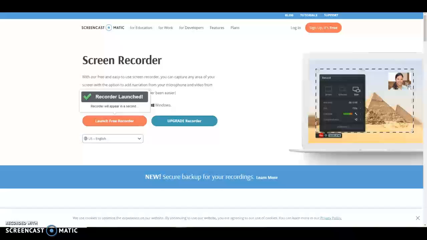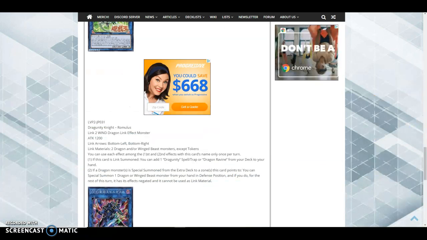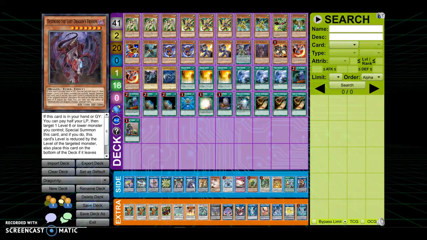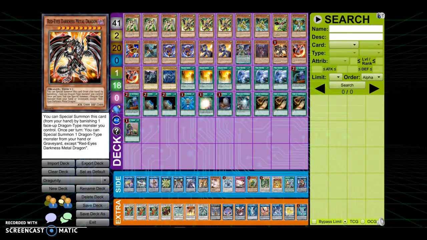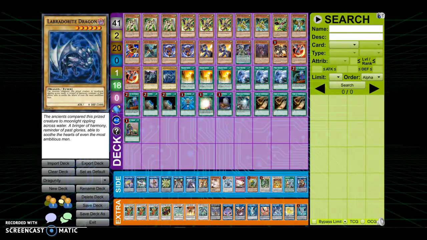It's also a dragon, which, ooh, now you know what I use. I don't care really. Where is it at? Oh, okay, the materials. 2 dragon and or winged beast monsters, so you get to make it pretty free, especially with this card. And if you know you're going to OTK, you know you're going to OTK. Red and D, I mean, that's a staple. Eclipse Wyvern, and then the Galaxy Serpent, Labyrinth Dragon.